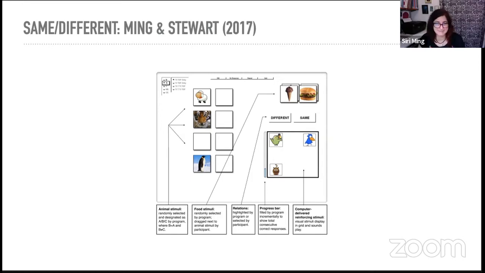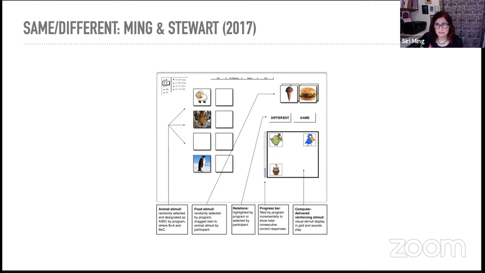of course, they understand same and different, and who could do non-arbitrary levels of same and different responding. But they could tell me in one breath that the tiger and the penguin like the same food. And then in the next, having selected that the tiger likes ice cream, they would say that the penguin likes hamburgers, right? There was no meaning to those words. And that's really what an understanding of stimulus function brings, what we mean by meaning, right? What does it mean to be different or the same as somebody in some particular way?